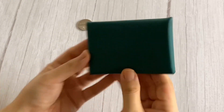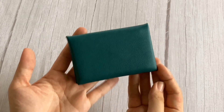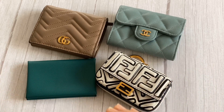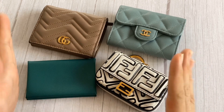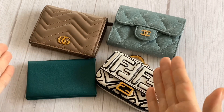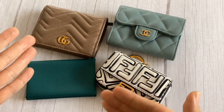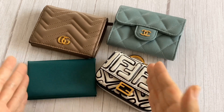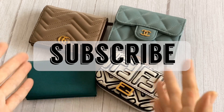Let me try to put all eight cards on one side and the cash and coins on the other. There you go, that was quite easy. It looks like a bit of an inverted V because of the coins, but without them you can fit a bit more cash inside and it doesn't look too bulky. There you go, the Hermès Calvi Card Holder. That's four down, four more to go — and they are all Louis Vuitton compact wallets. My name is Marie, I'm a luxury lover based in the Philippines and I post videos about designer bags, SLGs, shopping, and everything in between, so if you like this type of content I do hope you consider subscribing.